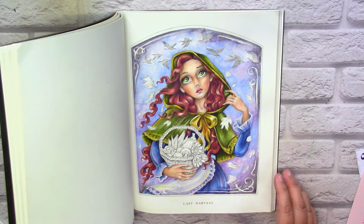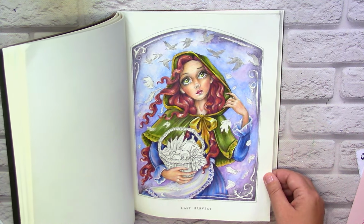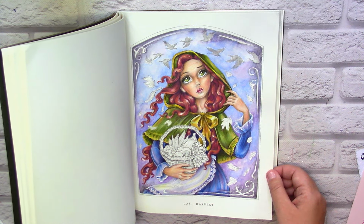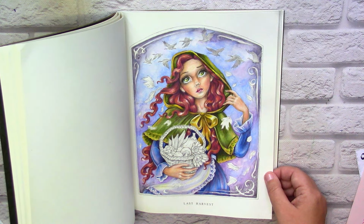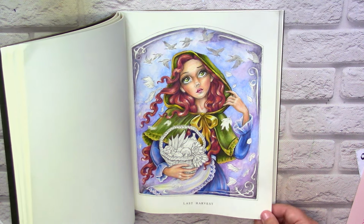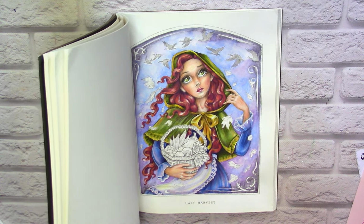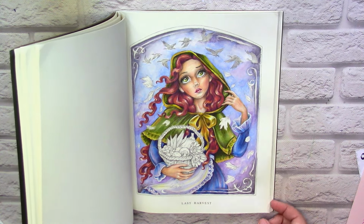I also had some challenges here with the background because I decided to do it with water-soluble pencils. Watercolor paints would be a much better idea, but the girl I do love, she's a little bit sad and pensive, but I hope that in the end she will be less unhappy. Lovely picture, quite easy to color, and again, such a pleasure to work on very good paper. I definitely need to think about my good books more frequently and to forget about those badly printed books.